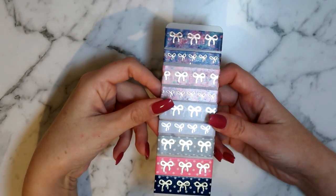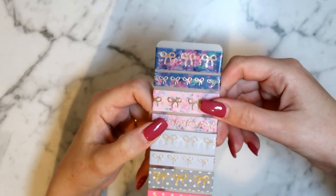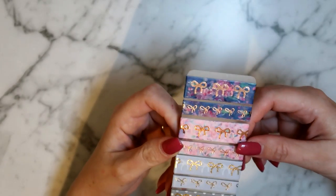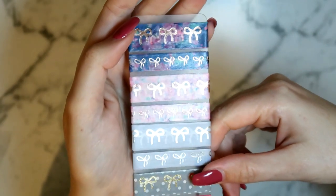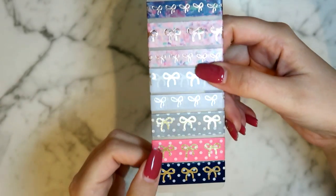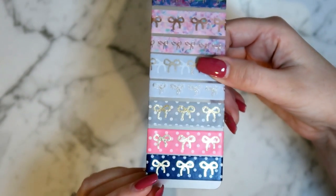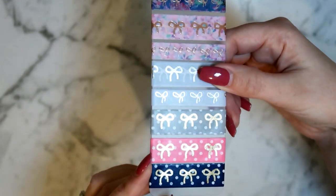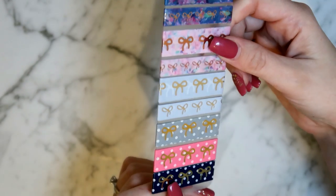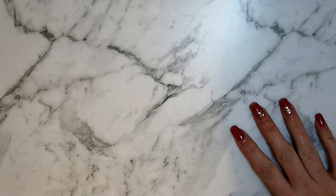Moving on, I have some Simply Gilded samples I was lucky enough to pick up from a lady on the Australian Buy/Swap/Sell group. There's a beautiful acrylic or chicard with florals — I think it's rose gold but might be pink foil. Then a light grey with silver bows, and three polka dots all with champagne gold. I only have four rolls of Simply Gilded — these are very pretty. All up she charged me nine dollars with shipping which is really nice.